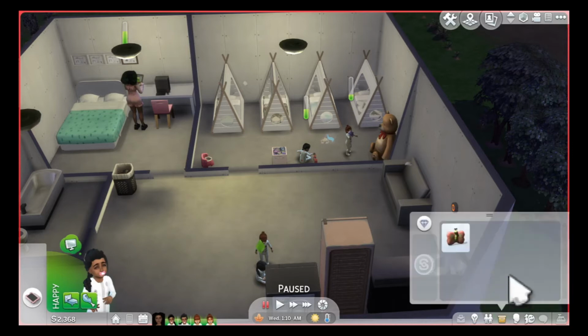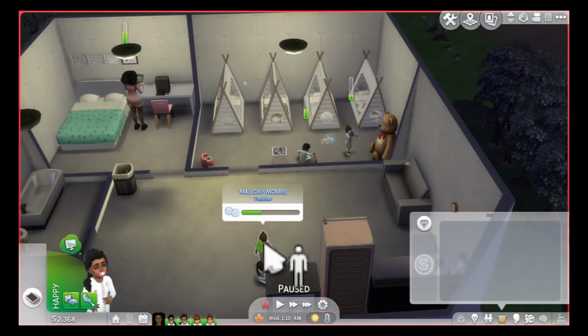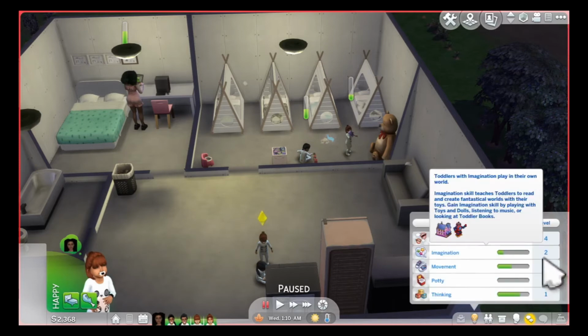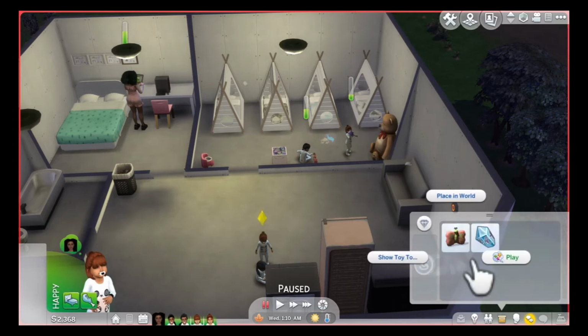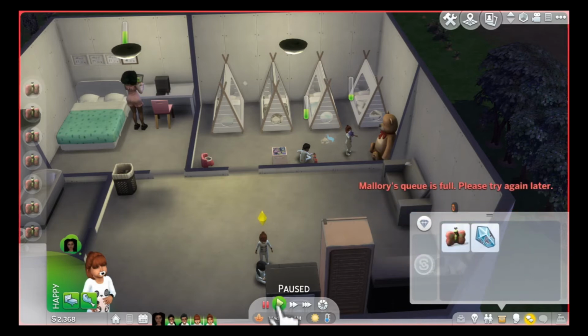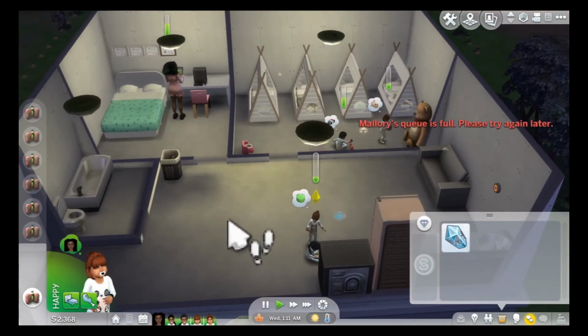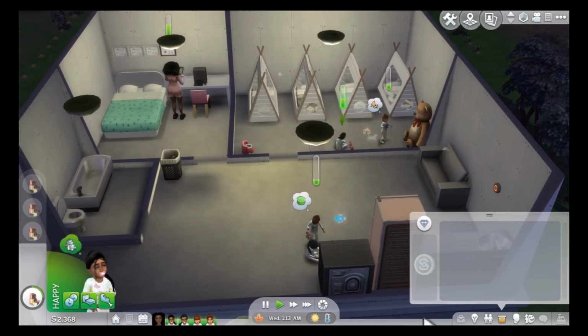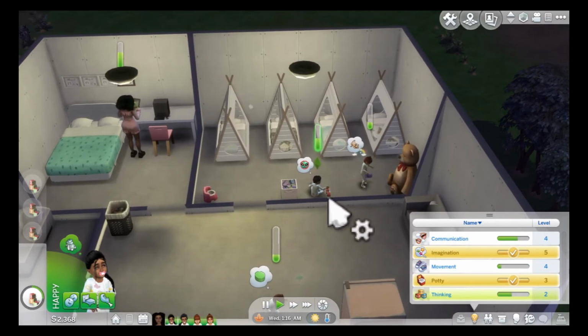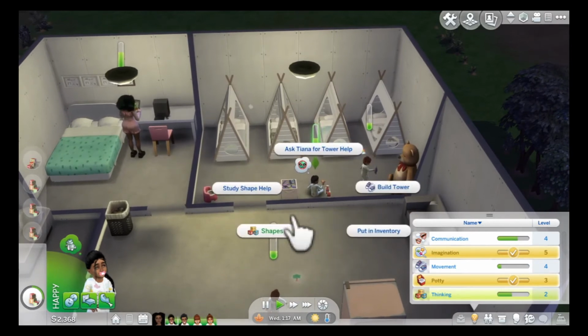Okay. There you go. And all of the babies are taking care of their skills, so that's really good. How far? She has quite a while to go. I'll just keep making her do this one. There you go. Everyone's distracted, so that's good. She's still doing that, so I think I'm gonna quickly fast forward for this.